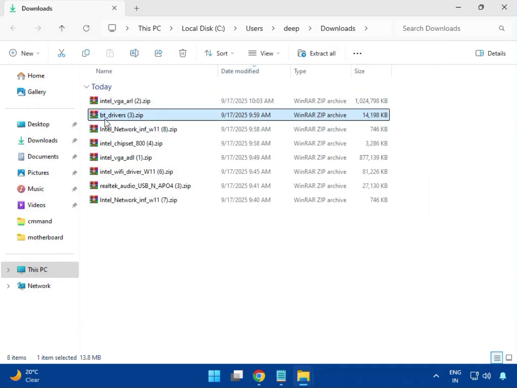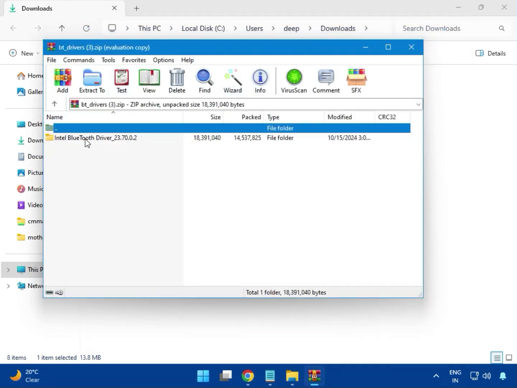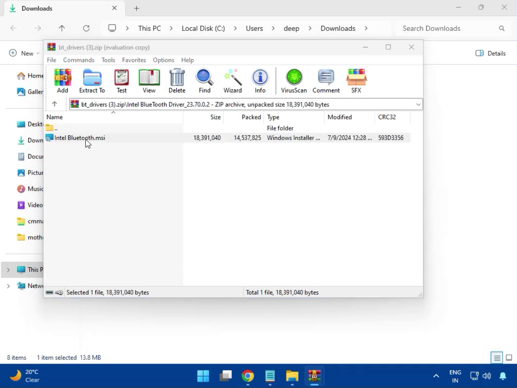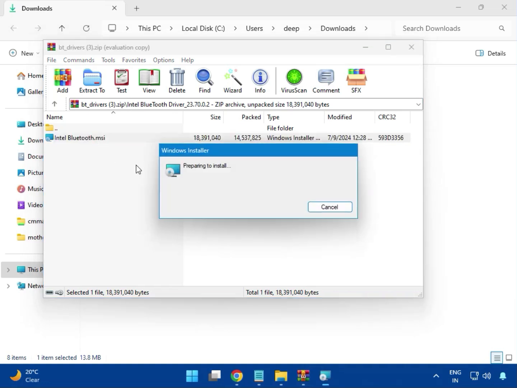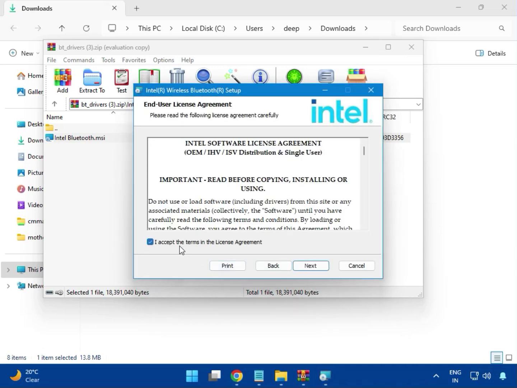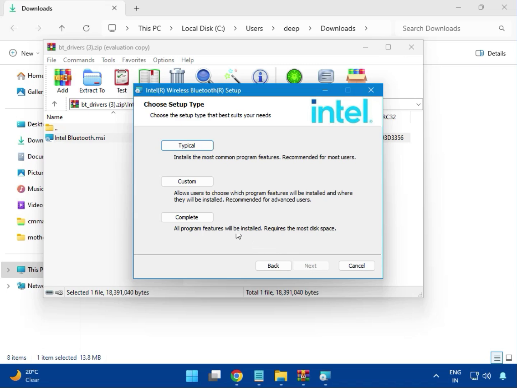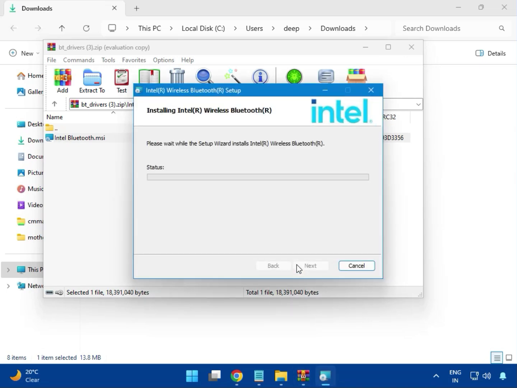Then next, BT means the Bluetooth driver. Just a single click to open. This is the Intel Bluetooth driver. Now it is installing. So next, I accept, then again click next, and then click install.